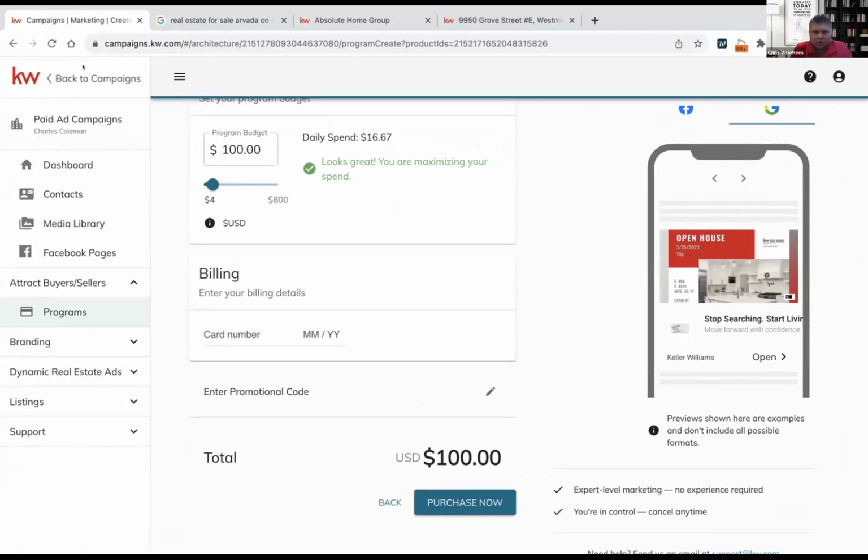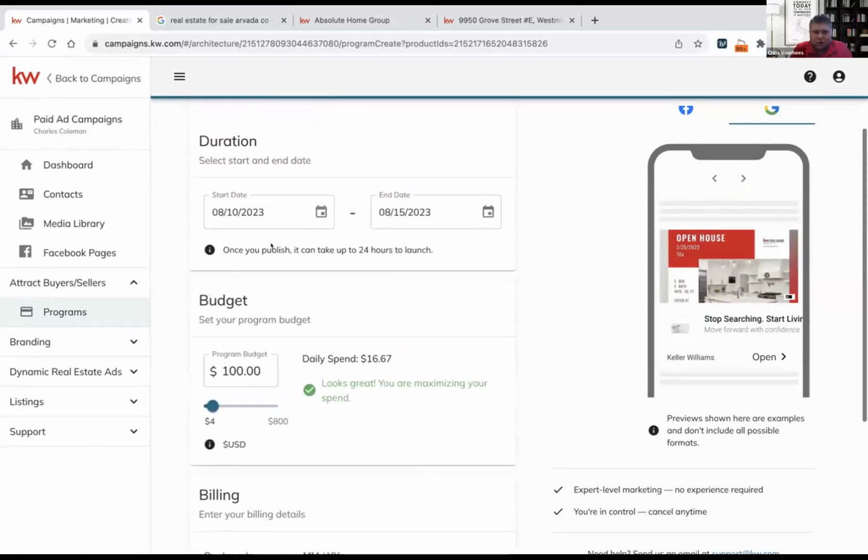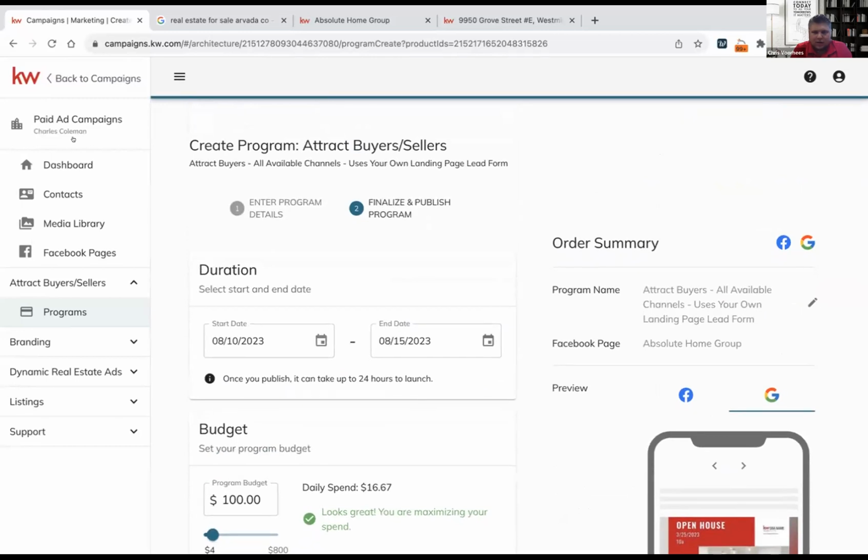Hey, real quick, Charles. Yeah. If you scroll up, one of the things that we did not have the functionality for in the old ads was same day ads, which you'll notice there it says August 10th, and it is August 10th. We do actually have that ability now to try to release the ad on the same day. Which is huge, right? Because real estate agents are notoriously bad at planning. So ultimately everyone gets a listing, and today's Thursday and we're going on the market tomorrow. And oh my God, I need to get it on. Well, we have the ability to do that now.